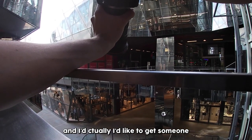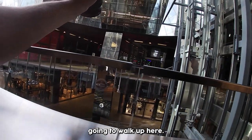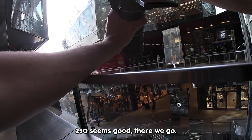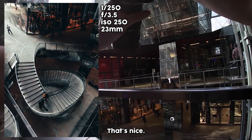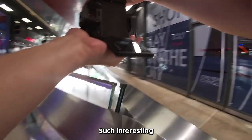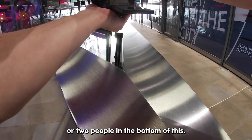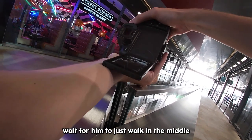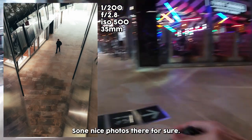These stairs look so sick from above. I'd like to get someone walking through them, just so there's a subject in there. Hopefully this chap is going to walk up. Lobbing the ISO up a little bit — 250 seems good. There we go. Get them just on the corner there. Something about the shapes the architect is creating here looks quite cool. Such interesting architecture around here. Shooting quite wide at 16mm. We've got one person, two people at the bottom. One subject walking down here — wait for him to walk in the middle. Lots of light, lots of shapes, lots of weird angles.